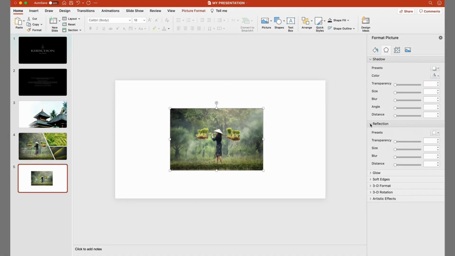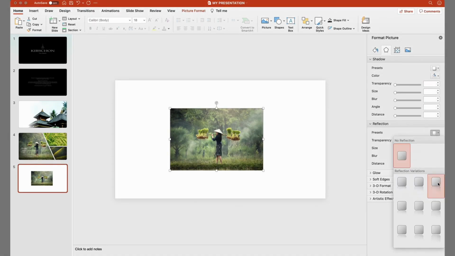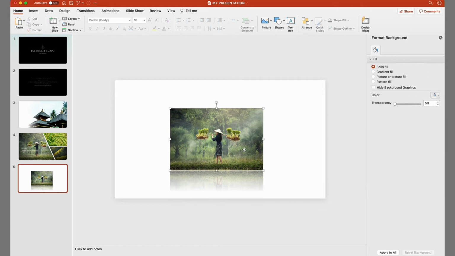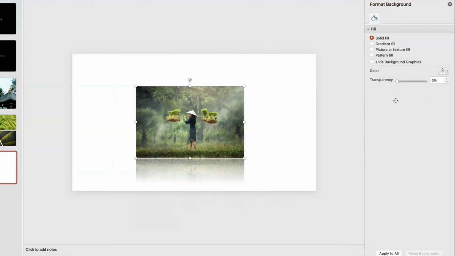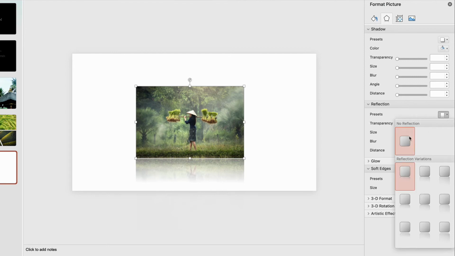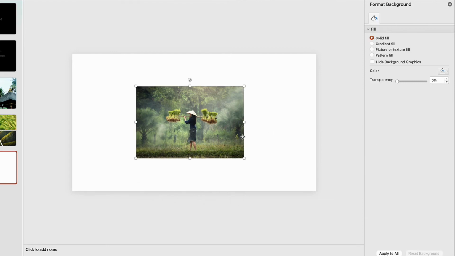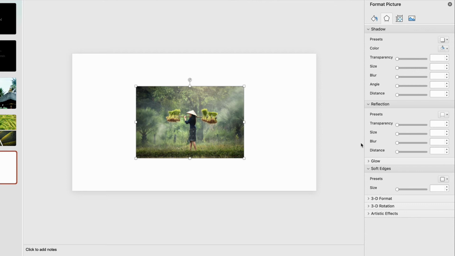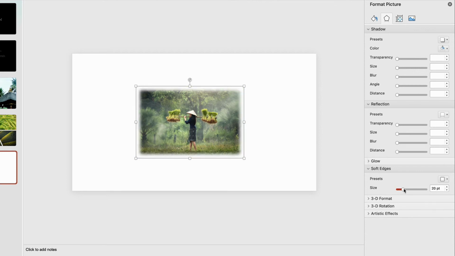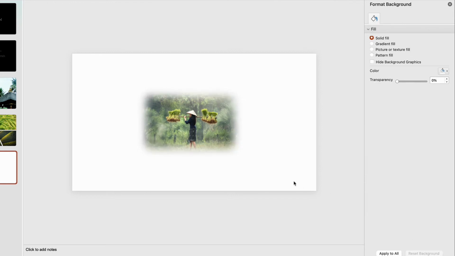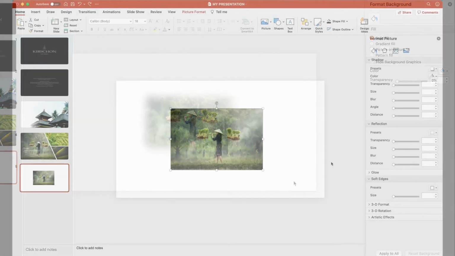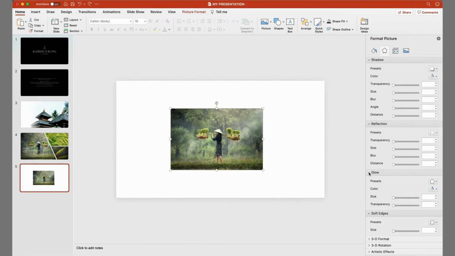You can also add reflections. And make the edges soft and blurry. You have several different types of soft edges to choose from. Or you can add a glow and change the color by clicking on the paint bucket.